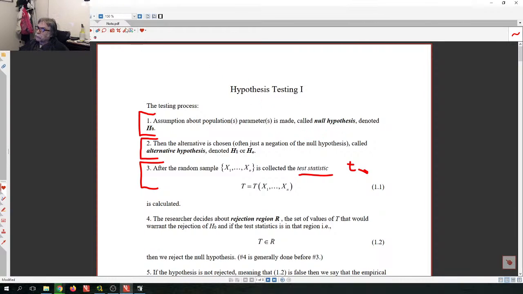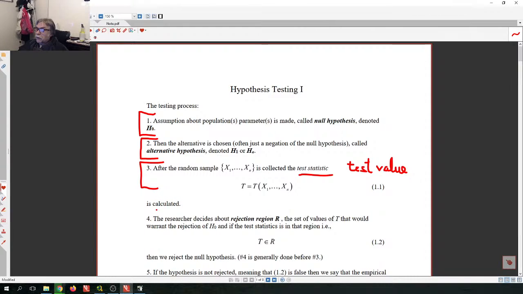Test value is an alternative name for test statistic. I mean, it's equally good. You can use either. Sometimes we use test value, sometimes we use test statistic. I'm ordinarily going to write T, and I don't mean T as a random variable. I mean just the test value, right? And it's going to have to be calculated out of the sample. So you have some sample, x1, x2, x3, some numbers, up to the nth one, and you're going to calculate the test statistic out of that. Okay, so this is going to be your evidence.